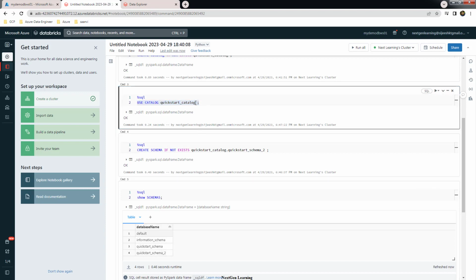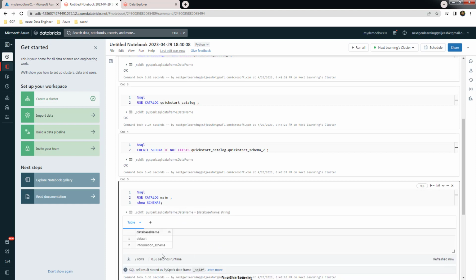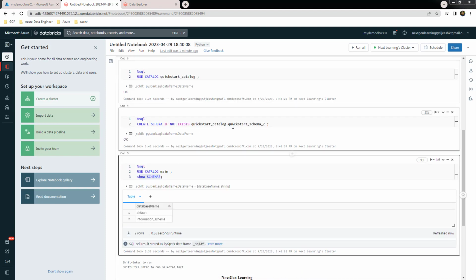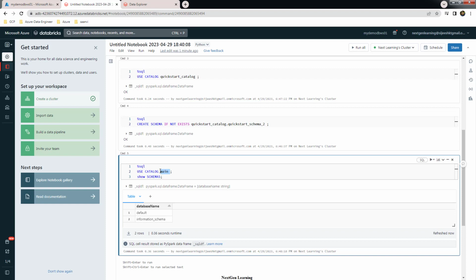Suppose I choose main here: use catalog main. Let me copy this, and if I execute this one, I will get some other result. I don't get this one, because I'm inside the main catalog, and show schemas will list whatever schemas are available inside the selected catalog. Again, this is my catalog, so I can just change it back to that catalog and execute the remaining statements.